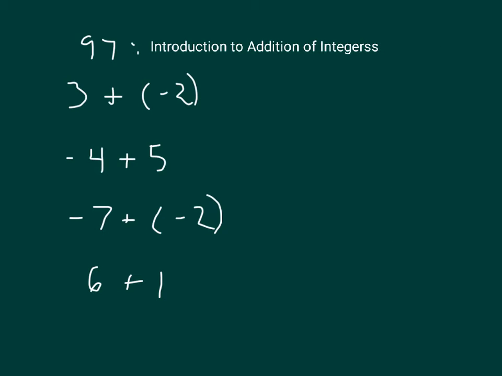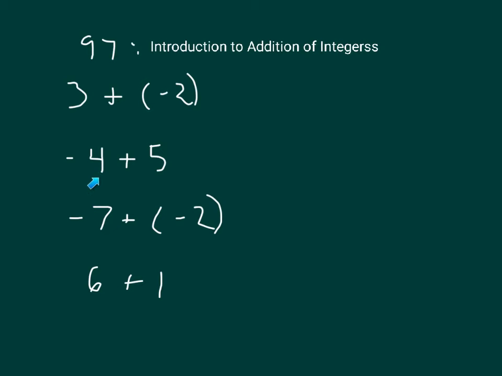Lesson 97 is an introduction to addition of integers, and we're going to use a technique called counters to draw a model of each of these addition problems. Let's talk about when this might occur. When might you have problems like 3 plus -2 or -4 plus 5? And I'll give you different kinds of examples. 3 plus -2 could be something like you have $3, but you owe $2. So what's your net? After you pay, how much would you have left?